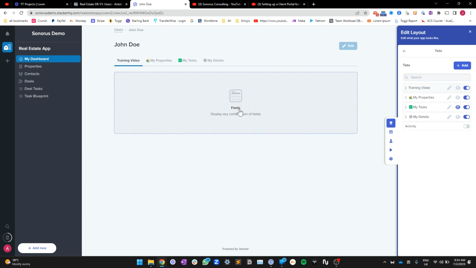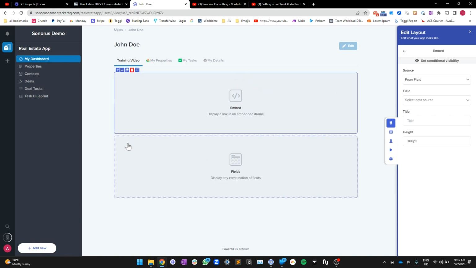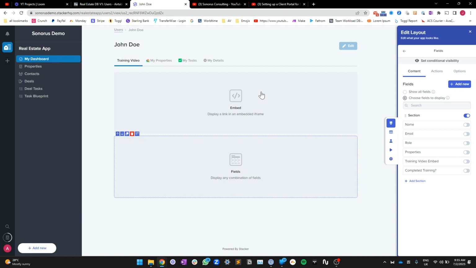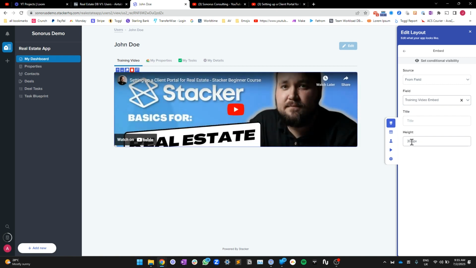And what I want to do is first and foremost say that I want to embed something in here. Perfect. I want to delete this list of fields. I don't need this right now. Embed, from field, and then training video embed. Height, I want this to be maybe something like 500 pixels.